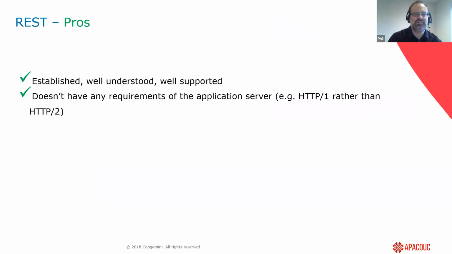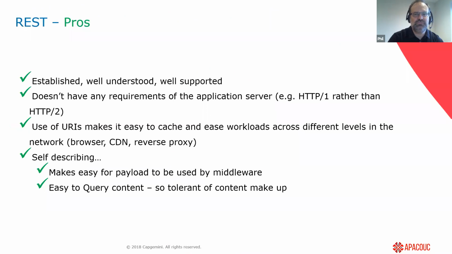So what are the strengths, or pros, if you like, of REST as an API technology? Well, it's well understood, it's well supported. Just about any modern application development framework will support it for you. It's the most understood and most used these days in terms of public APIs. It's easy to cache the content if that's what you want to do, or not, as the case may be. Browsers and CDNs can do that. That's content delivery network, so you can push it near to the consumer.